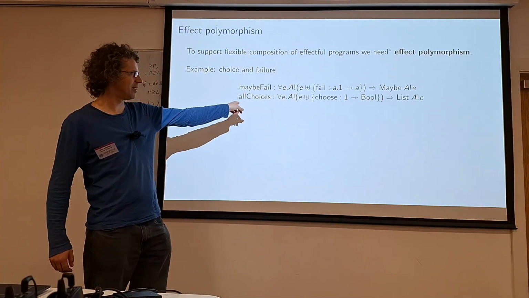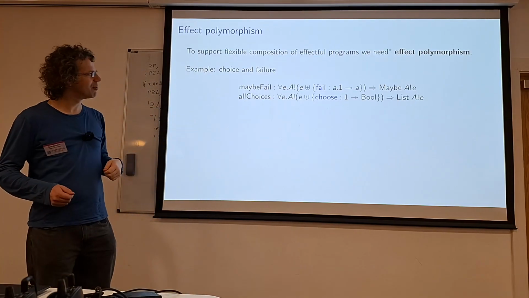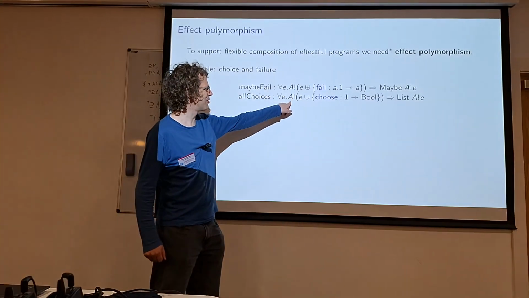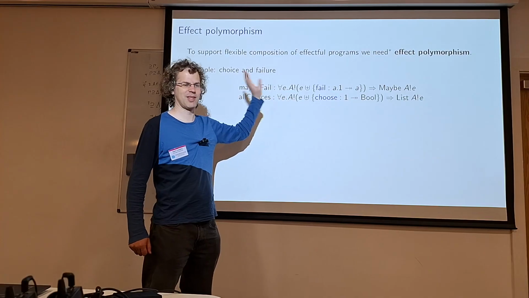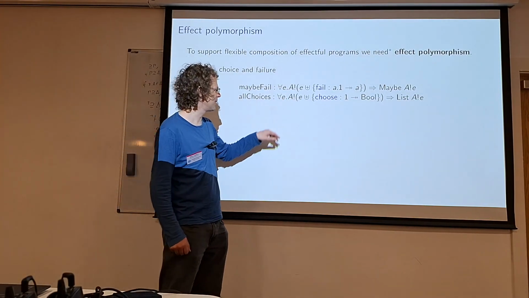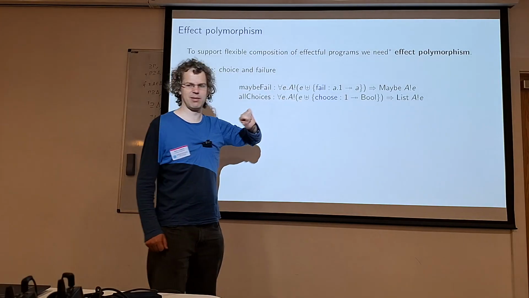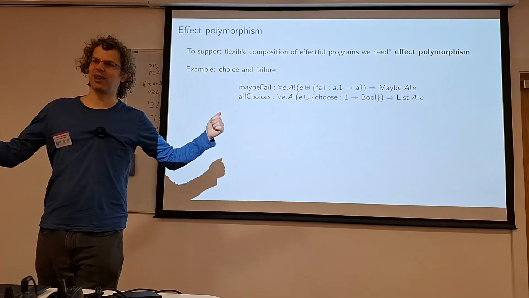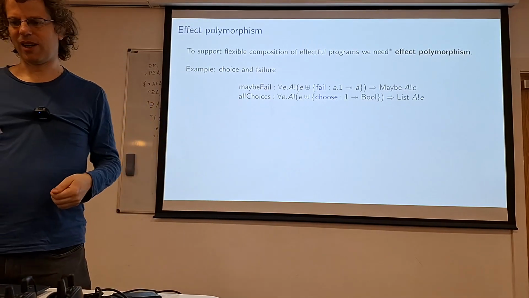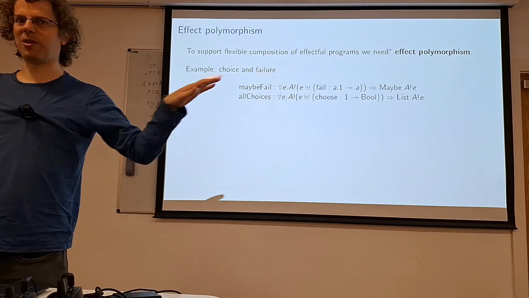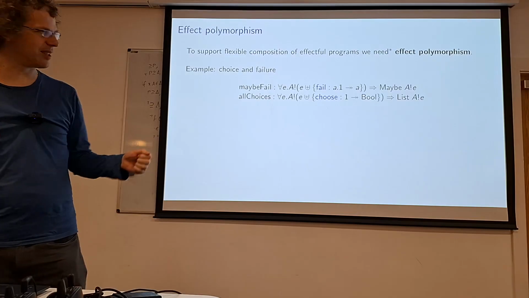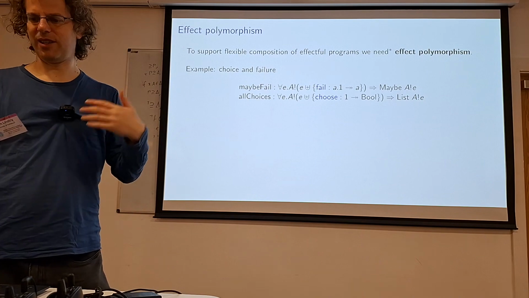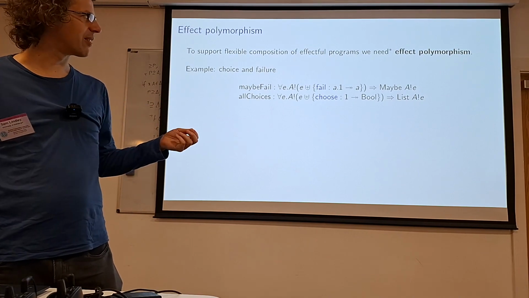But here I'm saying we actually want to be polymorphic in those effects. And it seems a perfectly natural thing to do. And then similarly, another one I showed you is a handler for choice that returned a list of results. I'm not being polymorphic in whatever this type A is. I could be, but that's value polymorphism rather than effect polymorphism. But I am being polymorphic in the rest of the effects. And yeah, it makes sense. You want to do something like this if you want to have a program that has several effects and you compose the handlers together. You just instantiate these effect variables to make sure that the total effect is the combined effect that gets handled by all of the handlers.